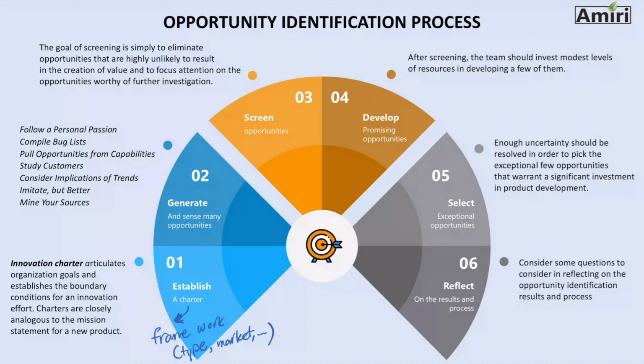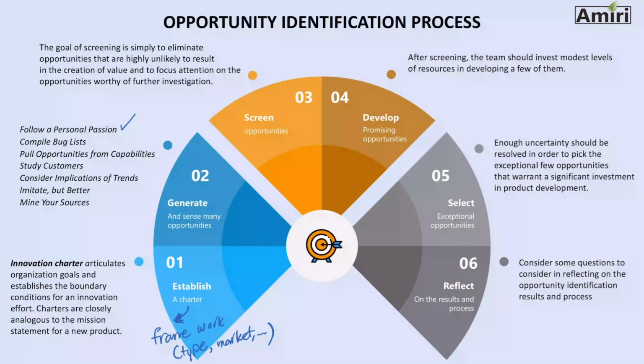There are several techniques that could be used to do that. They're listed here, seven of them, but it could be many more. Whatever helps you to generate those opportunities. The first one could be to follow your own personal passion. Whatever you like to do, list all of the stuff you like to do, and then see what problems exist with those already, and what technology exists that can help with developing those.